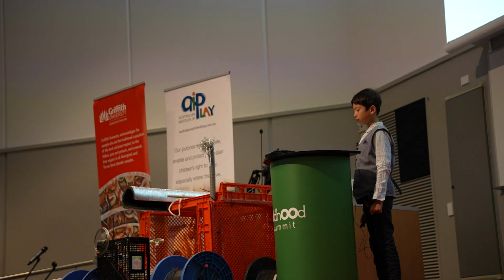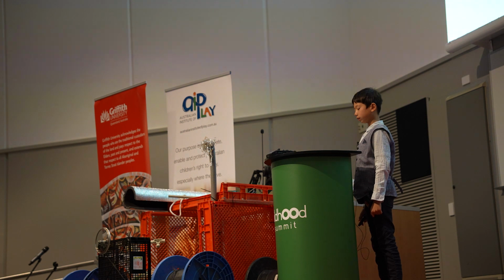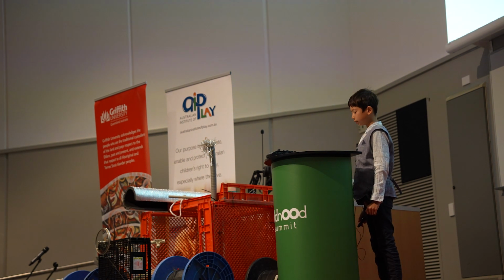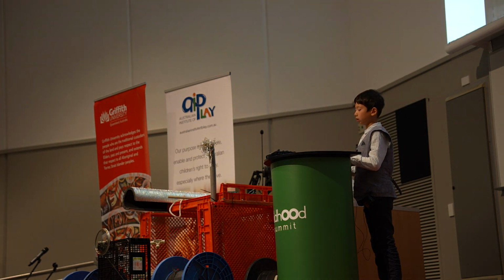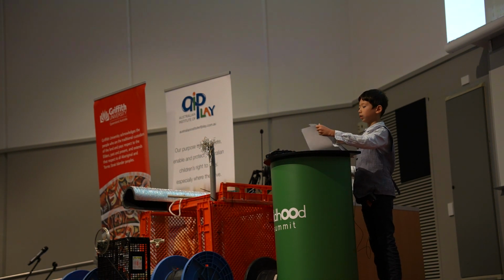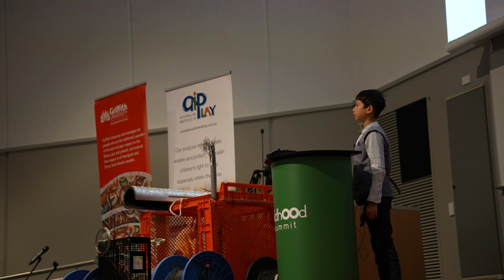Now, despite all this, the issue can still be remedied, and with my research, I came across a proven solution known as a sugar tax. How this works is governments legislate to increase soft drink prices by 10 to 15%. The extra price will discourage adults from purchasing these drinks in the first place. An extra side benefit of this is governments can use the money that they collect from this extra tax revenue to promote a more active lifestyle.